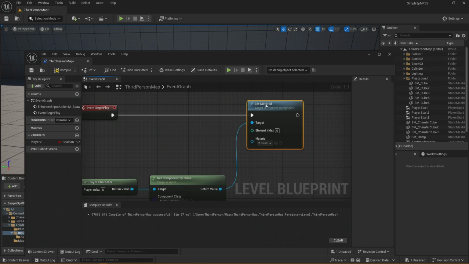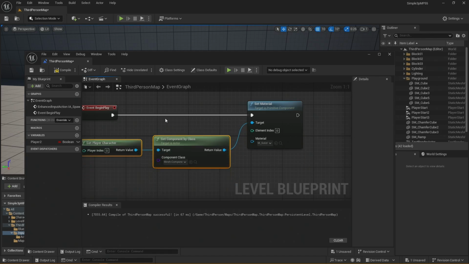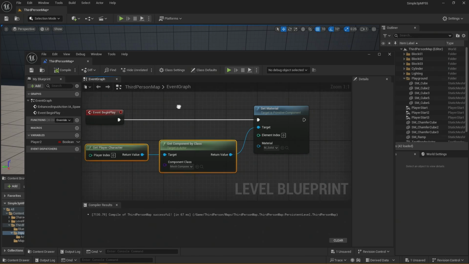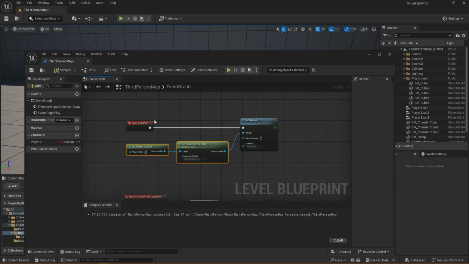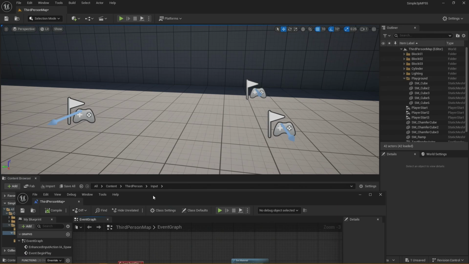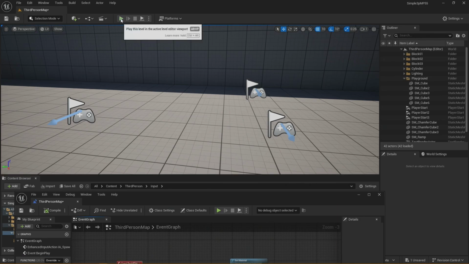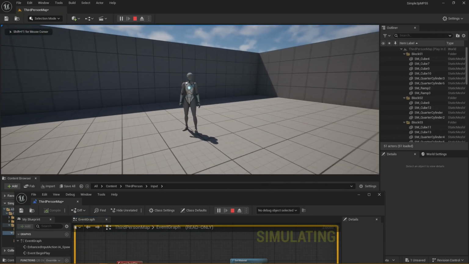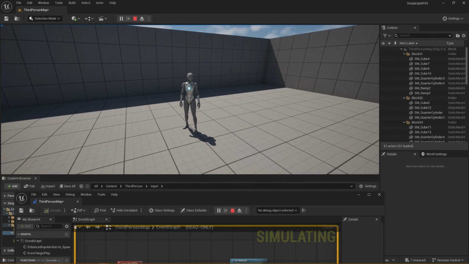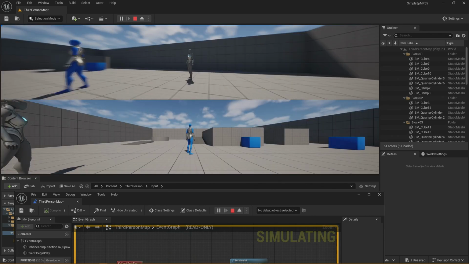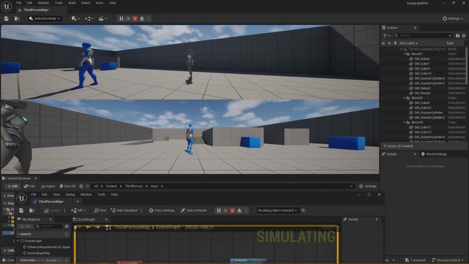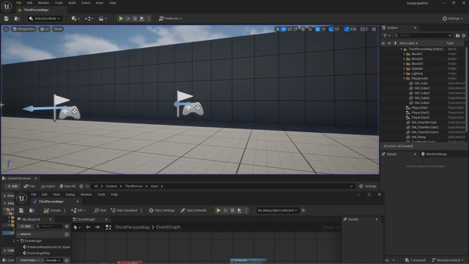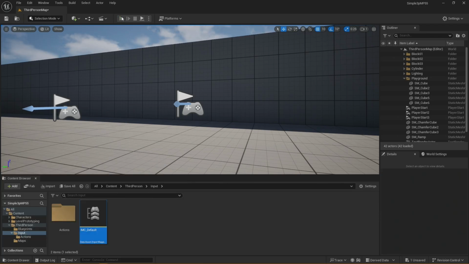And again, these materials are pretty underwhelming, but they're just in the folder with everything else, so you don't have to make anything yet. And now that you know it works, you can go back and change it out for anything you'd like to make. So now when I press play, my character will have these gray arms, legs, and head. And when I hit tab, the other player will come in with the blue. So there you have it. That's a nice and quick and easy way to discern between the two players.